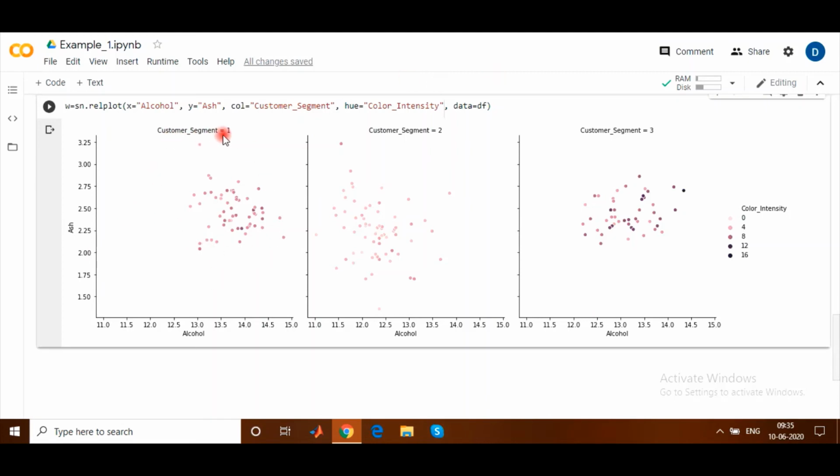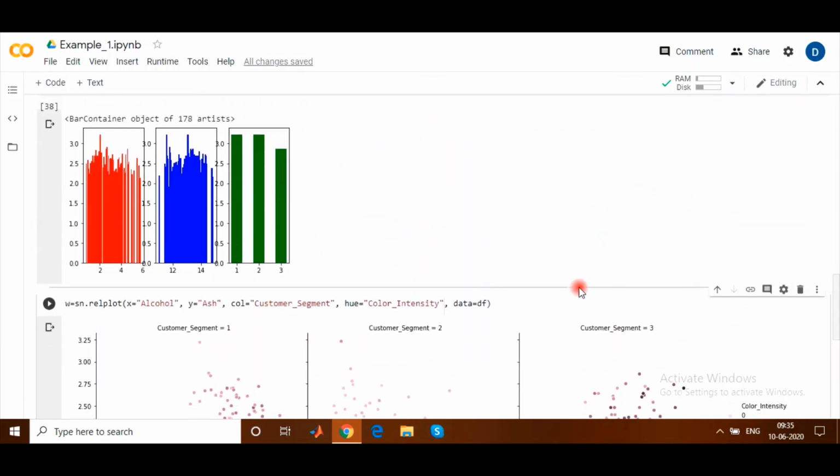You may change anything here, you may create anything in your data, and analysis can be done on this basis, or you may have the different color intensity as a column. So let's see what else we are going to have. Instead of this hue, let's say we are creating column as color intensity and changing this one.